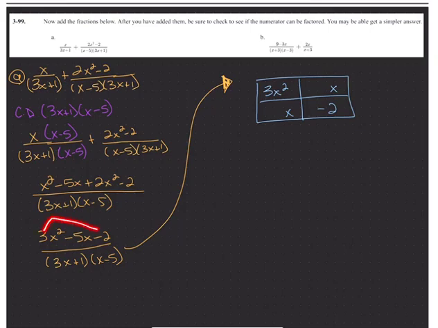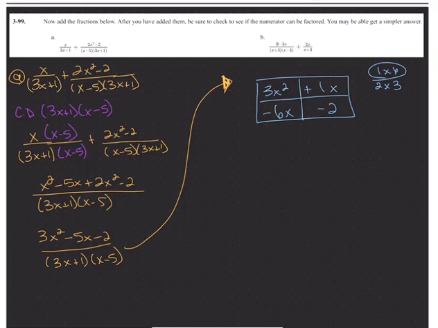So 3 times negative 2 is going to give me a negative. So I know I have to multiply by a positive and a negative. And when I multiply that together, I get 6. So I have to look at factors of 6. So we get what? 1 times 6 and 2 times 3. And when I combine those terms, I have to get negative 5. And since one's positive and one's negative, really you're subtracting those to get 5. So to subtract and get 5, I'm going to have to look at this guy, right? And since it's a negative 5, it's going to be a negative 6, and it's going to be a positive 1.